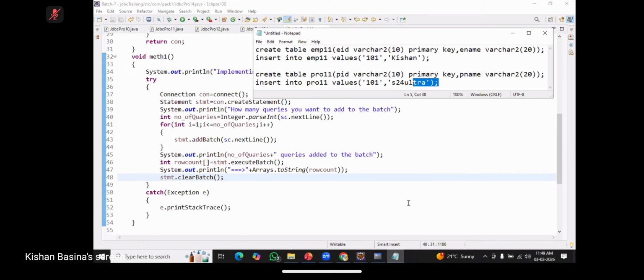And please check once your execution is done: check the table is created. Did you insert the values? Give the queries correctly, otherwise you will get an SQL exception.